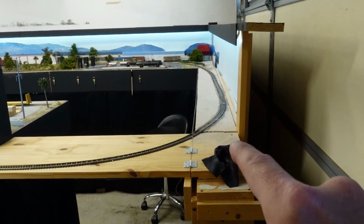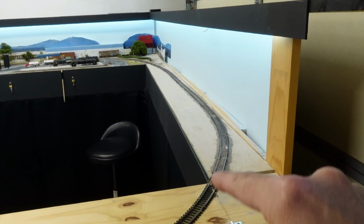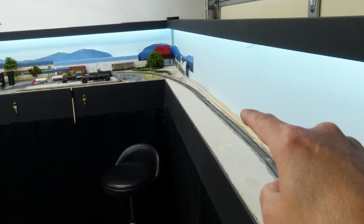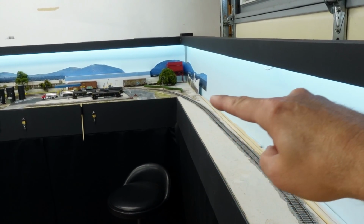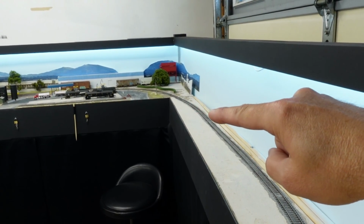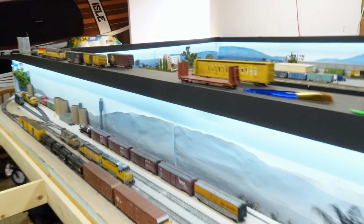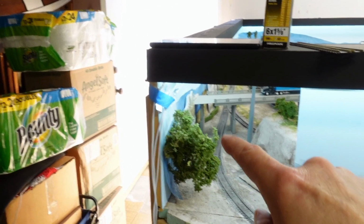The main line will run down here, parallel to the track lead, which will become that, all the way down to someplace right about where my fingertip is, right? And then connect up to the layout, and then run all the way around in the regular main line.